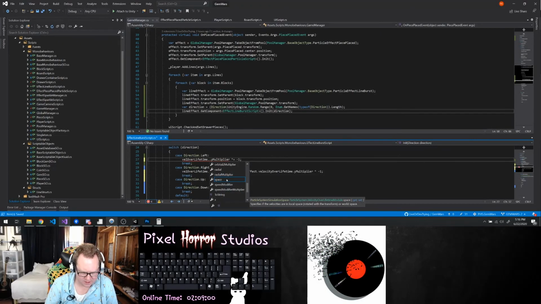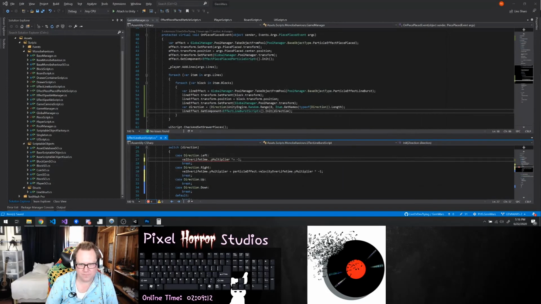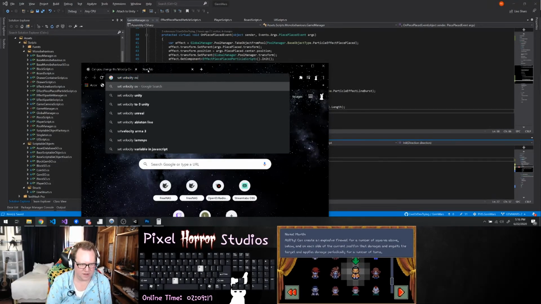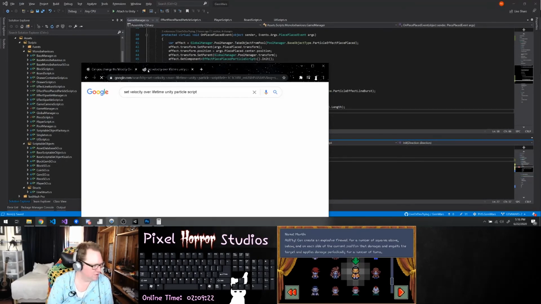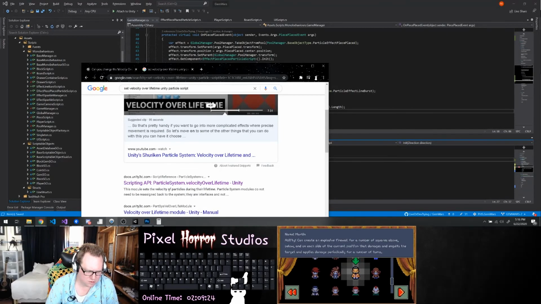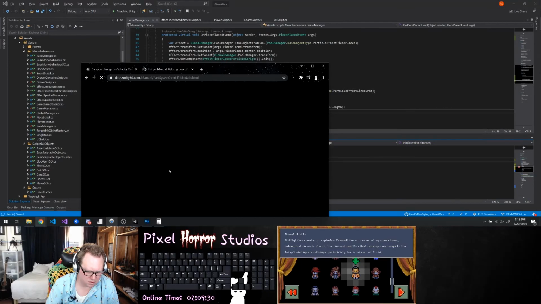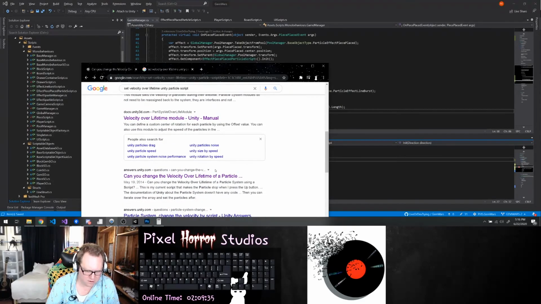If I look at this again, we want to do a set velocity over lifetime Unity particle with script. That's not what I want.